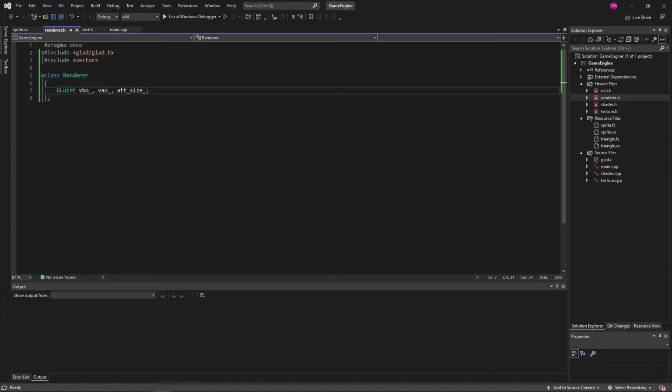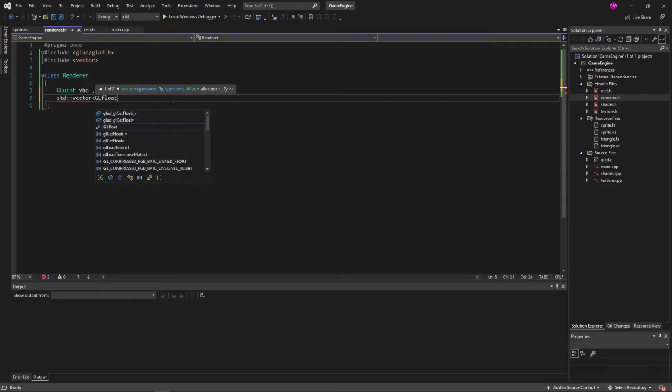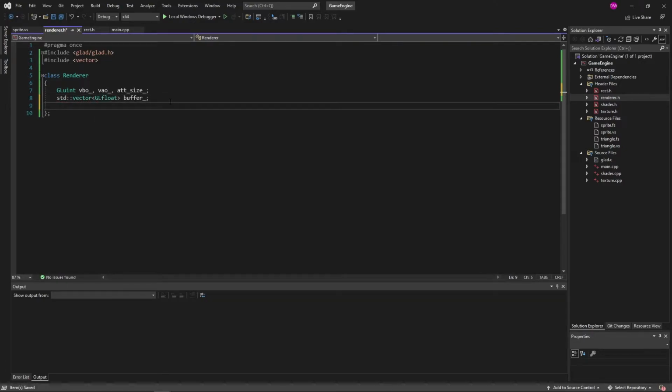So to do that, for my particular implementation, we're going to be using @size to get our render function to work correctly. And the last thing that we'll need is our standard vector of GL floats. We called it vertices in the main function. We're going to just call it buffer here because the code which I copied the idea of this renderer from used buffer.